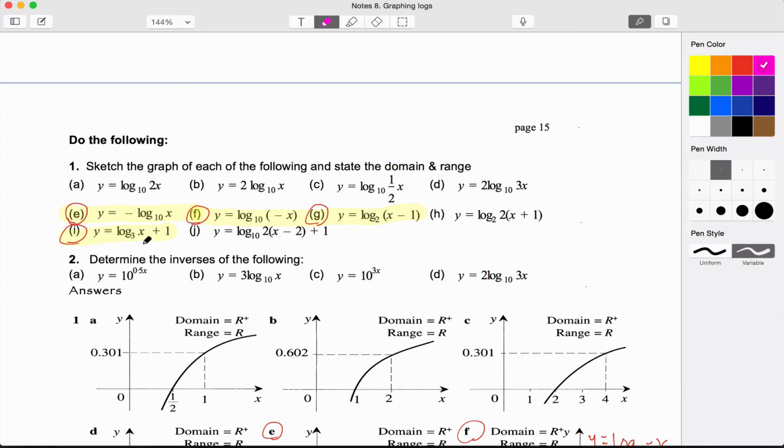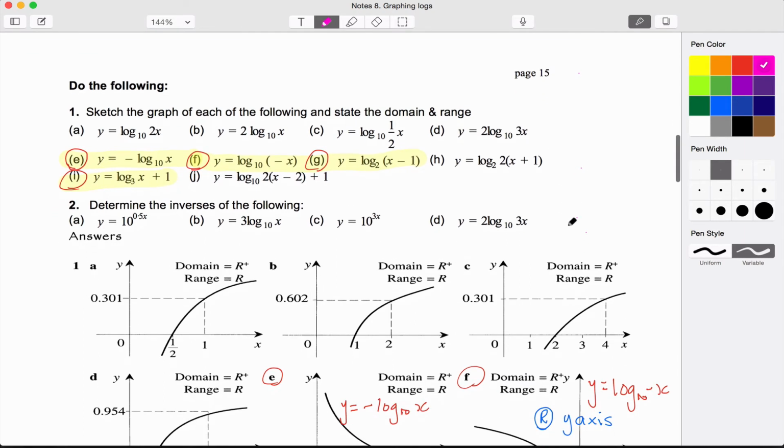So you might like to pause and have a go at drawing those graphs based on what we did on the previous page. Otherwise you can continue to listen to see the worked solution. Okay, hopefully you've had a minute to have a look at the worked solution. Of course the solutions are down here, but I just want to talk them through for you.